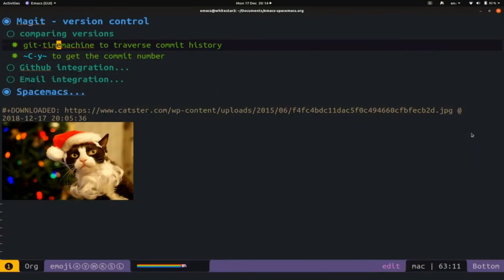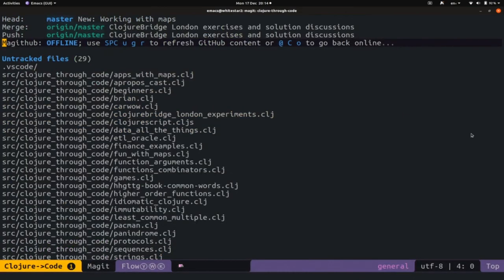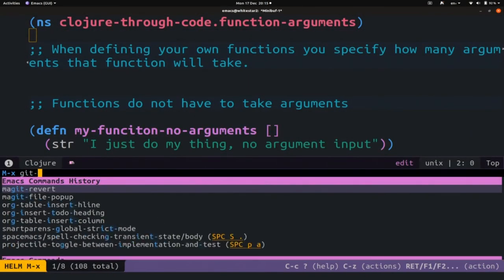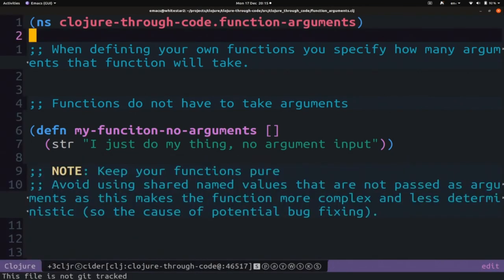Oh, there's a really cool thing called Git Time Machine as well, which allows you to go through the whole history of a file. I didn't check what the history was of this, but we can have a quick look. Time Machine, there we go. So it's not tracked. But you can basically just cycle back through the entire history of a file and see the changes. It's a great way to put in a demo and show the code unfolding as you do that. If you want to do a live demo but you don't want to do all the typing, then it's a great way to go right back to the start and slowly bring up the code as you've written it, or at least as you committed it into Git.